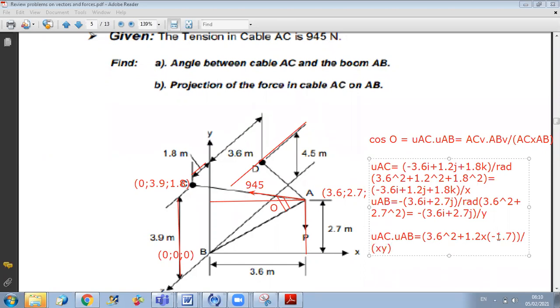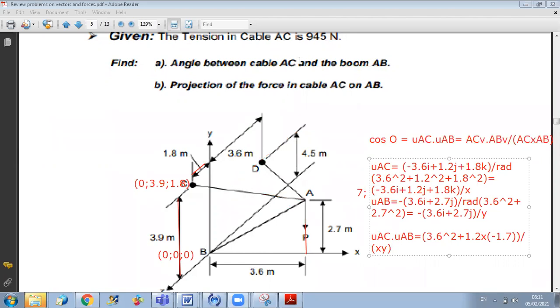And as you can see, it's equivalent to calculating AC dot AB over magnitude of AC times magnitude of AB. Because x is the magnitude of AC, y is the magnitude of AB, and this 3.6 squared plus 1.2 times 1.7 is the AC dot AB vector. So now this is the dot product. I have all numbers. I calculate the dot product, and now theta is cosine inverse of this result. Any question on this part?